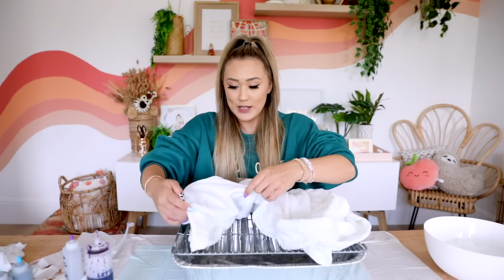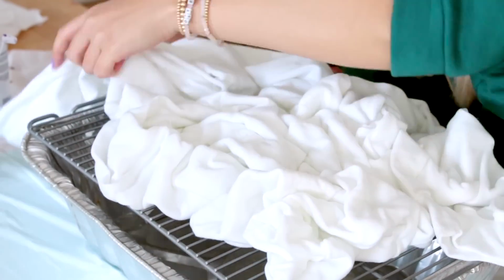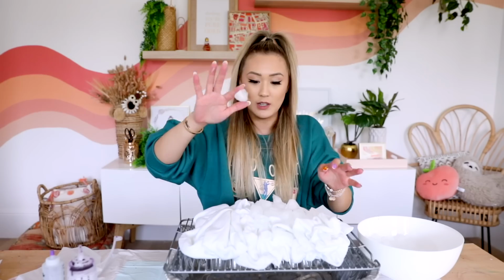Same thing, I just wet it so that it is damp, and I am going to do the little crimple thing. Ladies and gentlemen, this is why you protect your workspace. Okay, actually that's not too bad. Cool, love that for me.